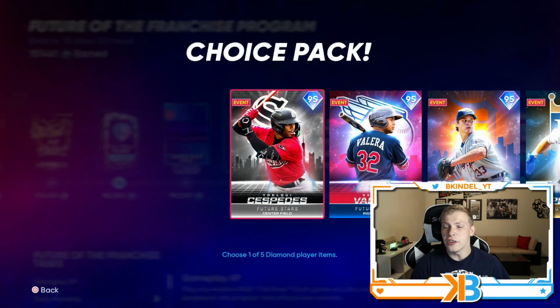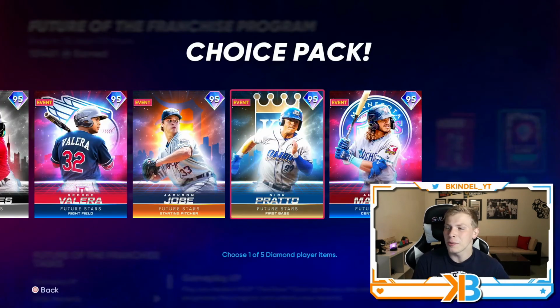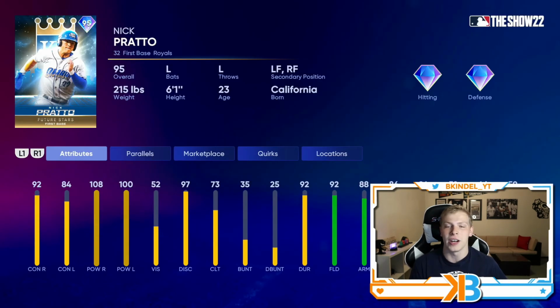AL Central, you got Lueke Cespedes, Yoenis Cespedes' younger brother. Elite power, just about 100 both sides. He also has 84 speed, 82 fielding with 92 arm. And then we also got this Nick Prado card over here. Lefty, can play the outfield or first base, good contact, 108 and 100 power. So elite, just hitting tanks, and 92 fielding.